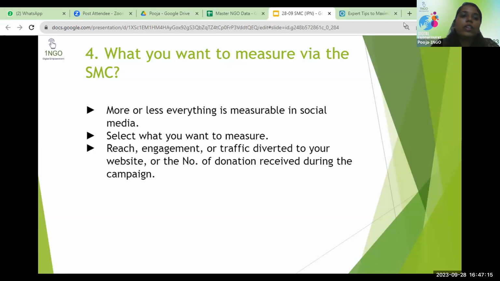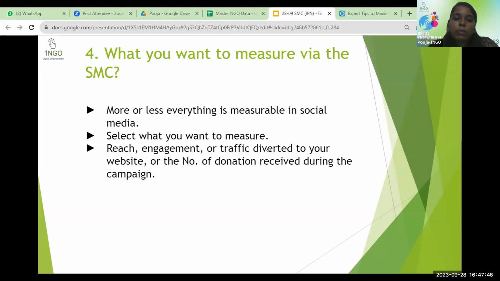How do you do that? You should know what to track before you launch your social media campaign. Is it the new followers that you are gaining, or the donors that you are reaching out to? You should know these things before launching the campaign. These key performance indicators you will be using in such a way that when you get to the end of the campaign, you will know if you have achieved it or not.